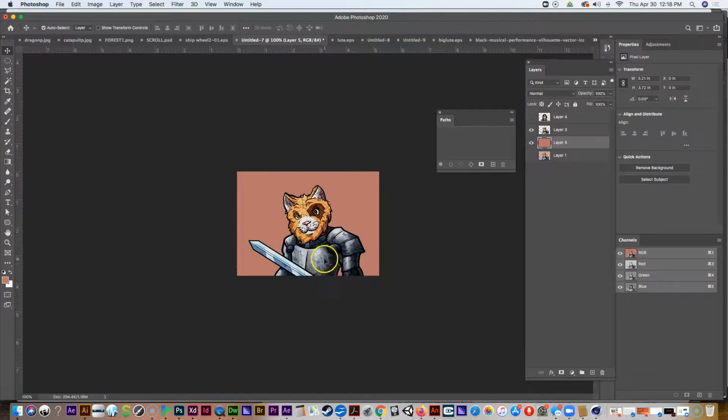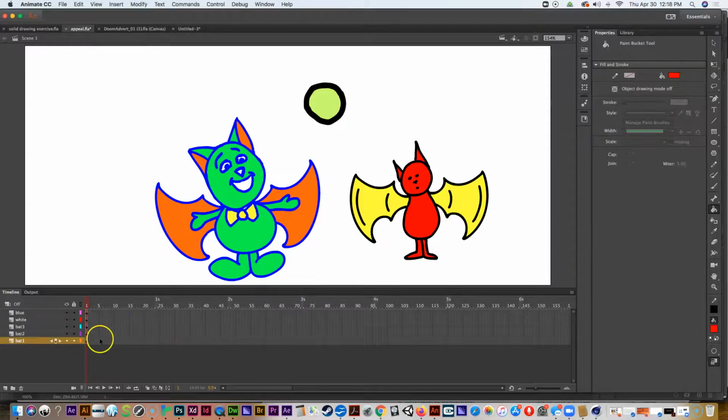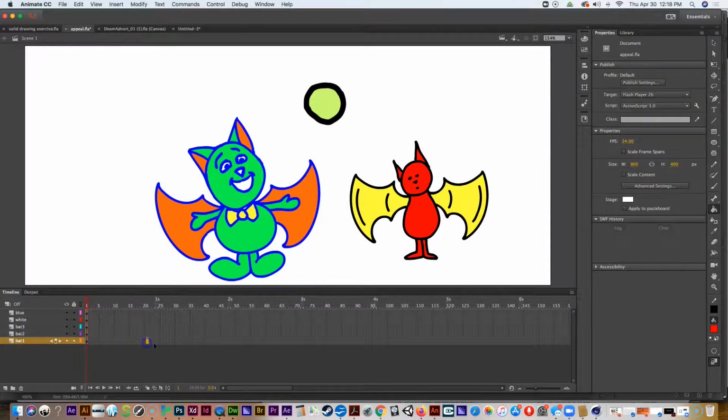So you could make your drawings and open them up in Photoshop, and you could basically color every single frame, or when I say frame, I mean every single portion of that character in Photoshop with the colors you want, and then export it as a PNG file, and then simply bring it into Animate. What you'd be doing is you'd have a bunch of single images that you then paste into Animate, and it creates an animation.